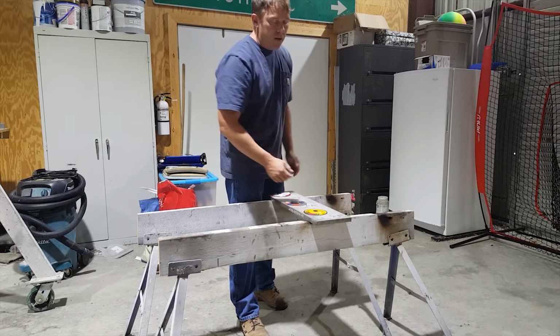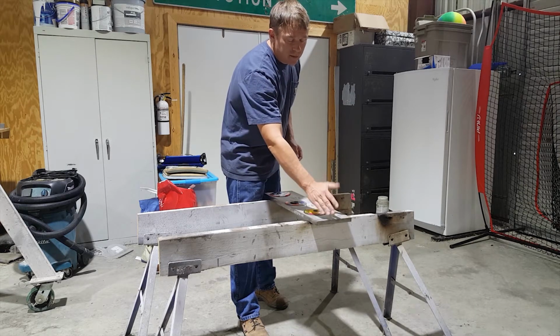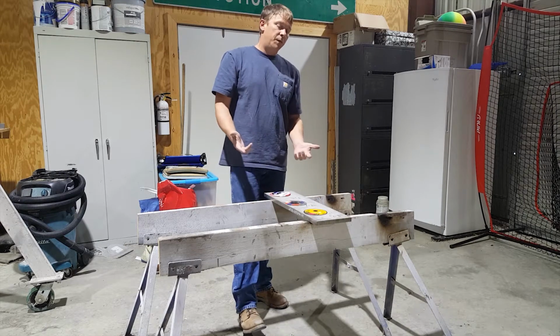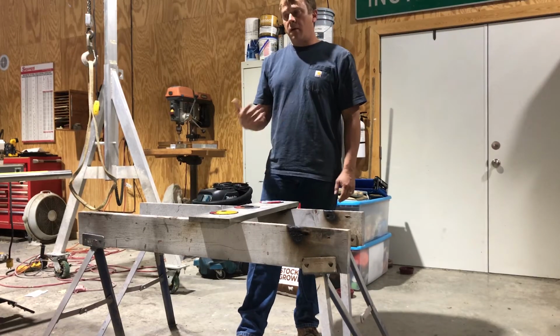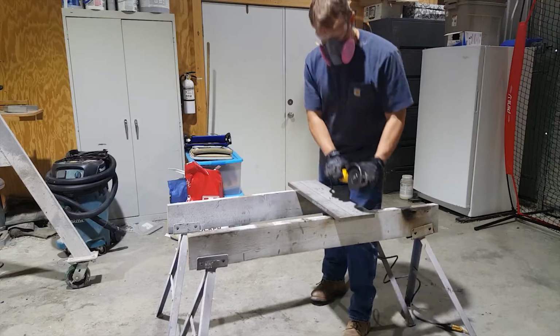And I'm going to time to see how long it takes, and how many discs it takes to go through each one of the DeWalt, of the BlueFire, and the Lenox Metal Max. From that we'll see how long they last, how long it takes to cut, and which one's the better product. So let's see how this works.